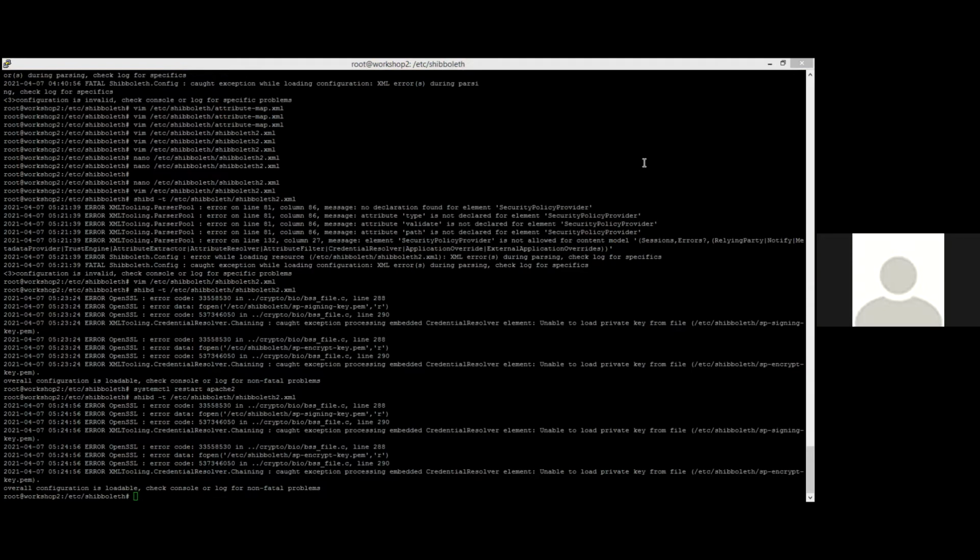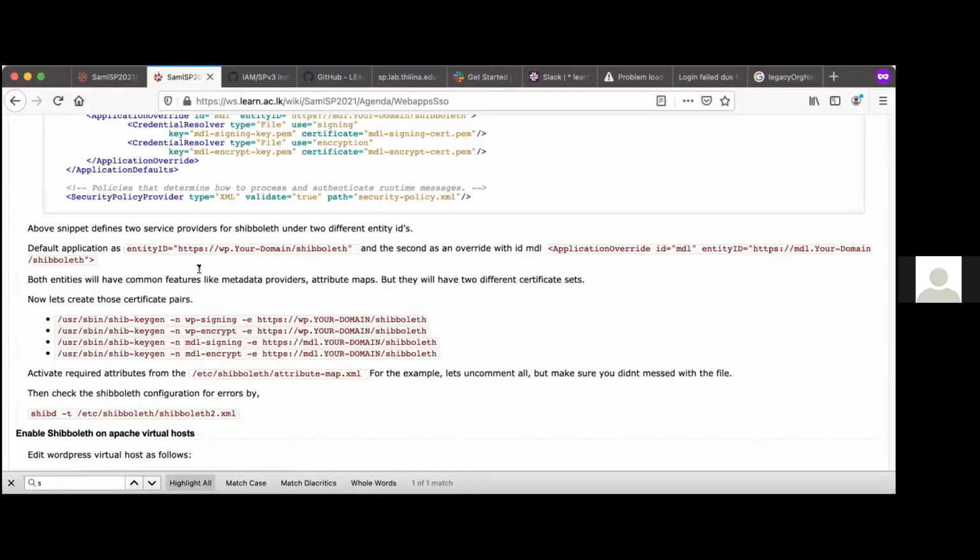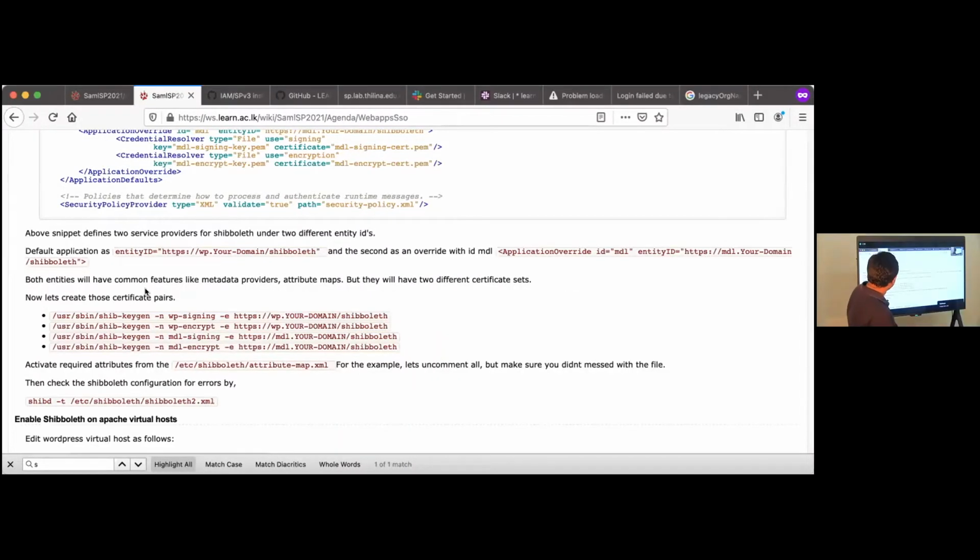Can you send that command? So those commands, you should find it from here.